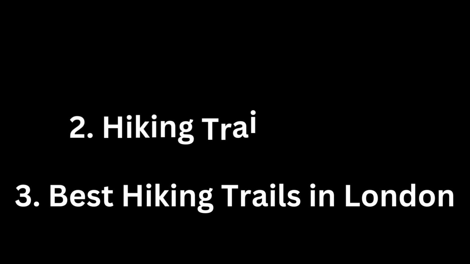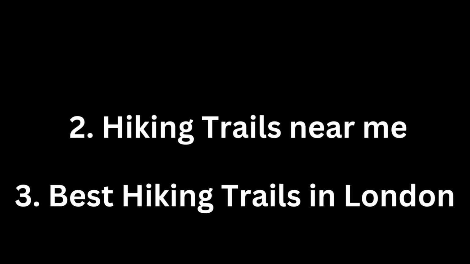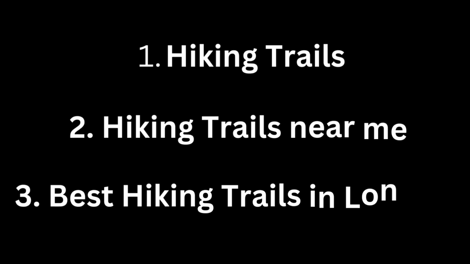So the first one we were going for, in the long tail keyword format, would be something like 10 best hiking trails in California. The second keyword we were targeting was near me. So that would be best hiking trails near me. And the third one was the holy grail keyword. It's the short keyword, and that would be hiking trail.